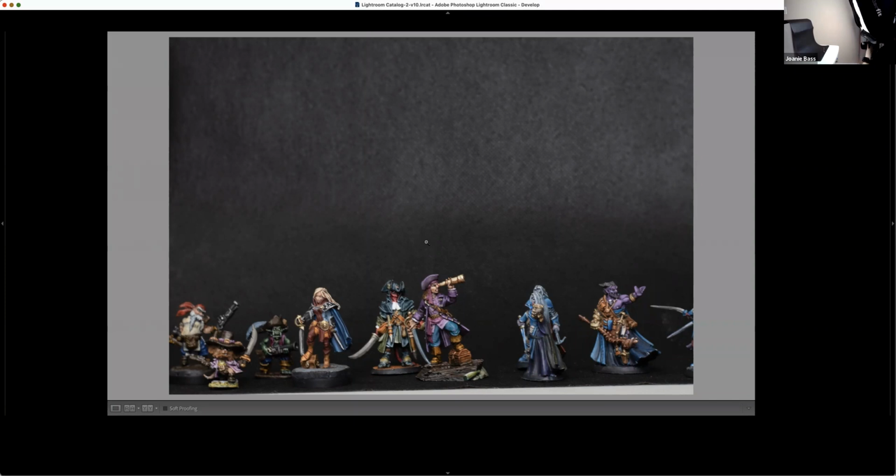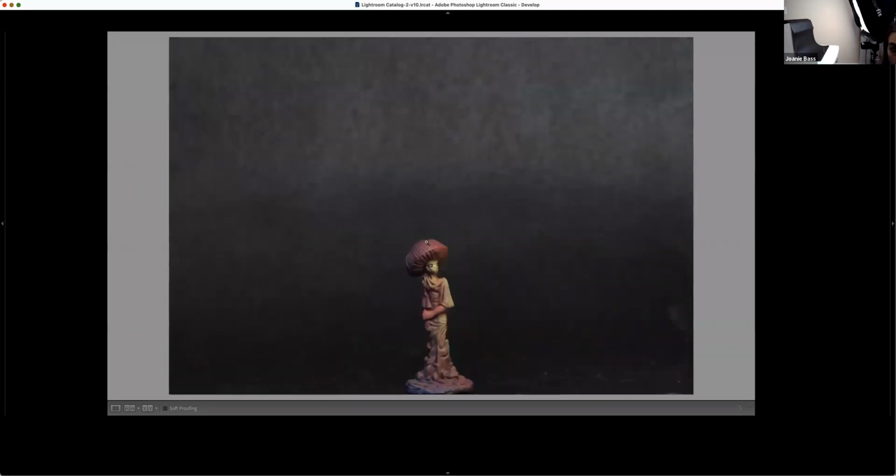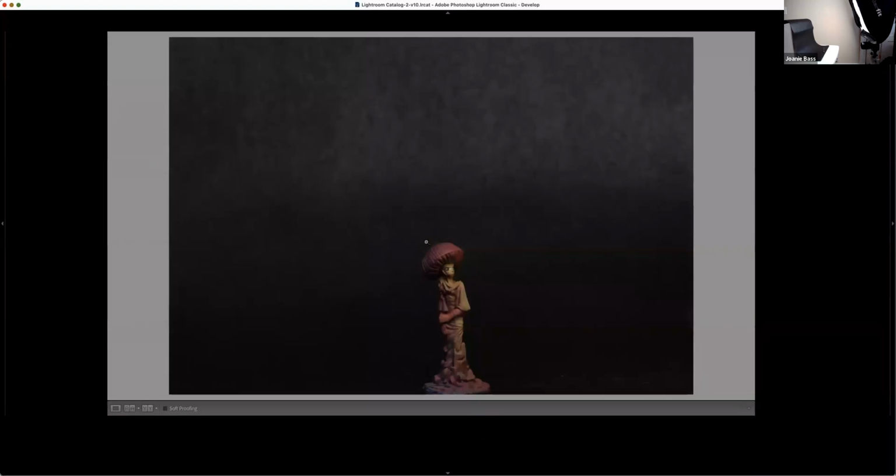Let's see if I got that in focus. So this should behave somewhat like that. This is a bit bright. Try again. Plus, it can always help to darken it down just a bit, darken down your exposure, which you can do after or in camera. I always try and do as much as I can when I take the photo. So it's just ready to go.